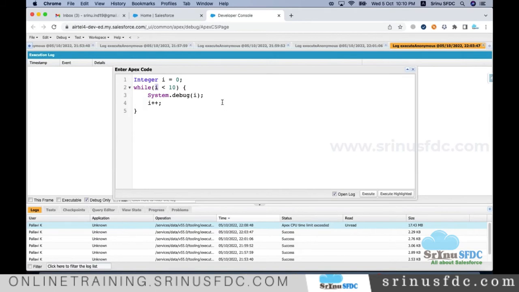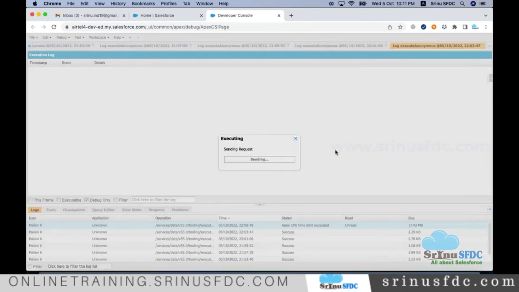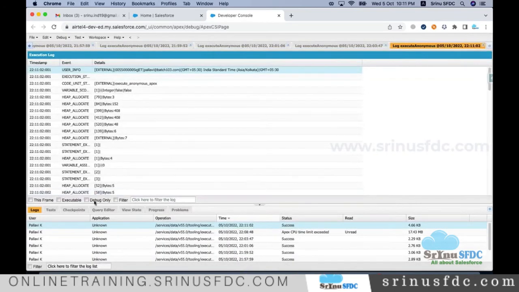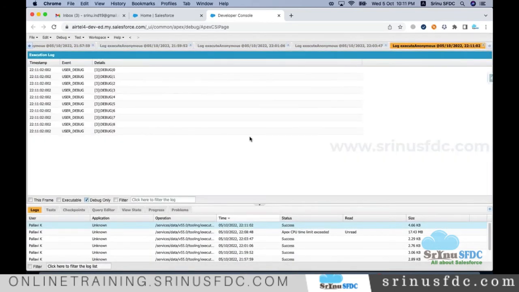So it is printing 0 to 9. Let's see that. Click on execute. This time it executed, and immediately we see the log, 0, 1, 2 until 9.